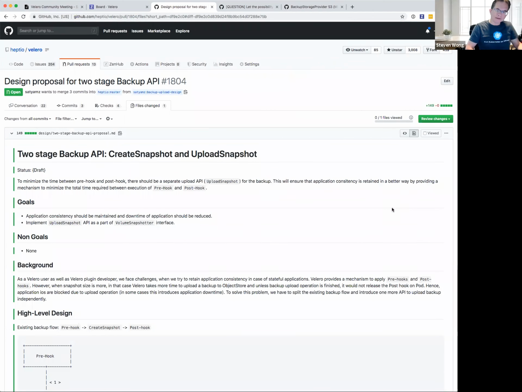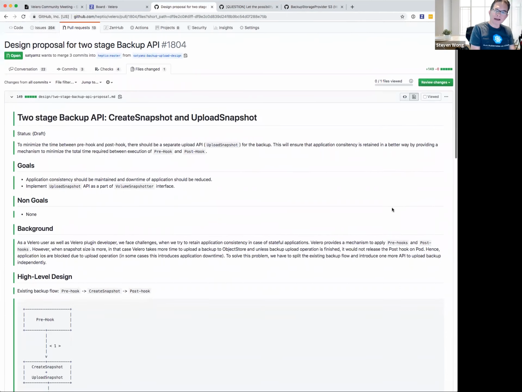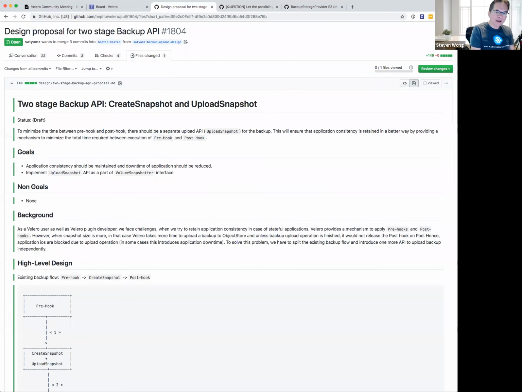I've got a comment based on my experience of backup, which goes back a long time. This need for a two-stage backup has been perceived as essential going all the way back to Microsoft's Volume Shadow Copy Service, which is over 10 years ago. I actually question whether using the EBS API is adequate. It gives you what some might call a crash consistent backup, equivalent to pulling the power cord out of a wall on a server.